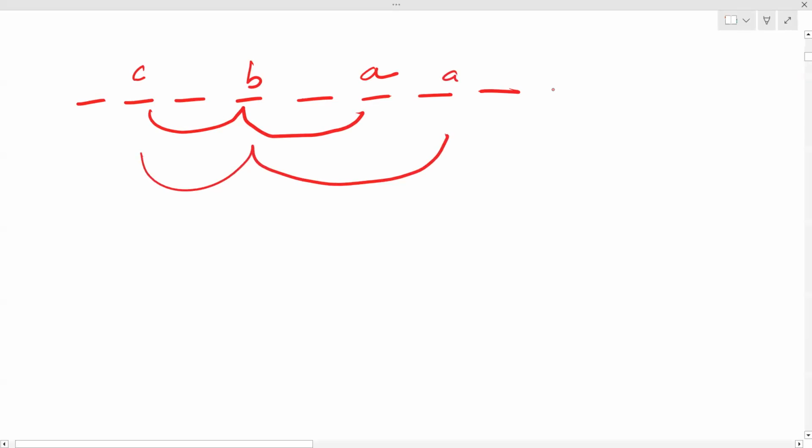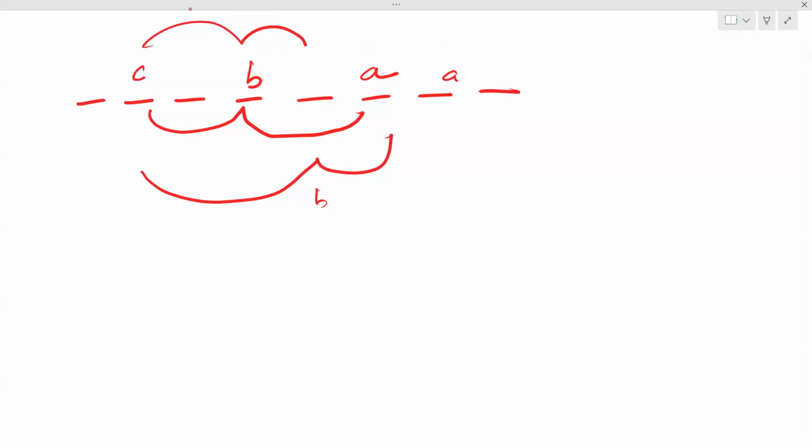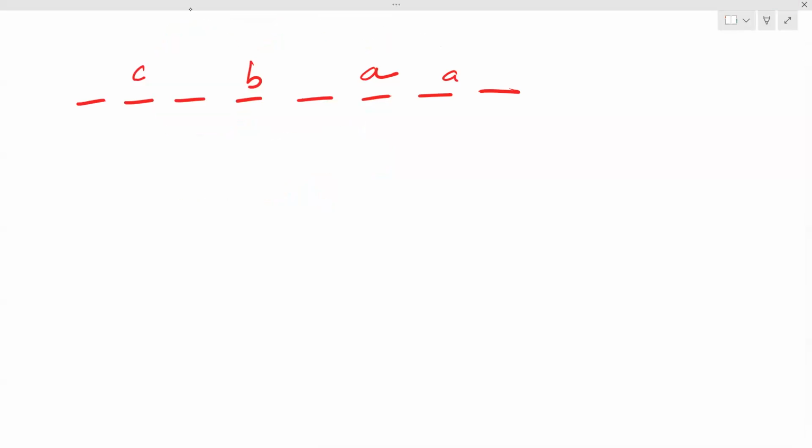This is also A. This is not true because then your lexicographically largest subsequence would have been this only. And you cannot say something like, okay, but maybe I can do this thing. There is a B here. Then again, your lexicographically largest subsequence would have been this thing. So there is only one lexicographically largest subsequence for the first time.